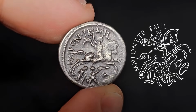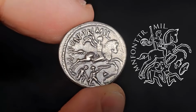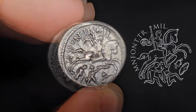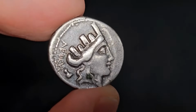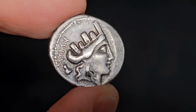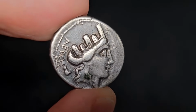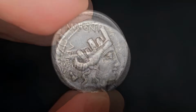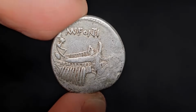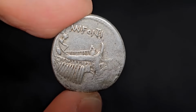I absolutely love Republican Denarii. They're tons of fun, they're full of history, and they're quite a challenge for those looking to research them in depth. If you want to fully understand what's on the design of these Republican coins, you have to understand at least a bit of Roman and Greek mythology, to understand some gods that show up, Roman history in general, and even some insights of Roman politics. These coins truly are the newspapers of Republican Rome.